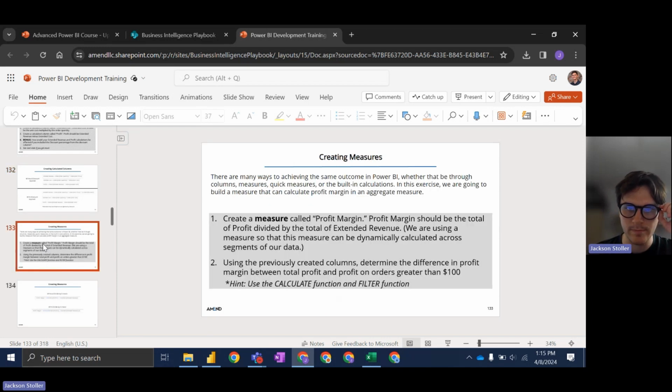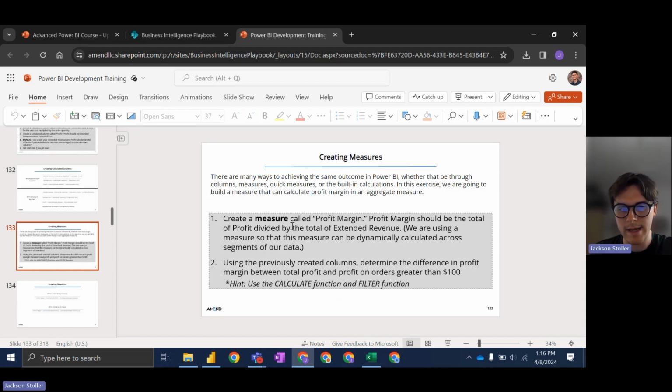The next thing we'll create is a measure. That is a built-in calculation that we're able to filter on by different tables, and we can use multiple different fields to create a new measure. Consider this another functionality where we're able to look at the relationship between two columns or two values within Power BI, and we can build this off of calculated columns that we've built.